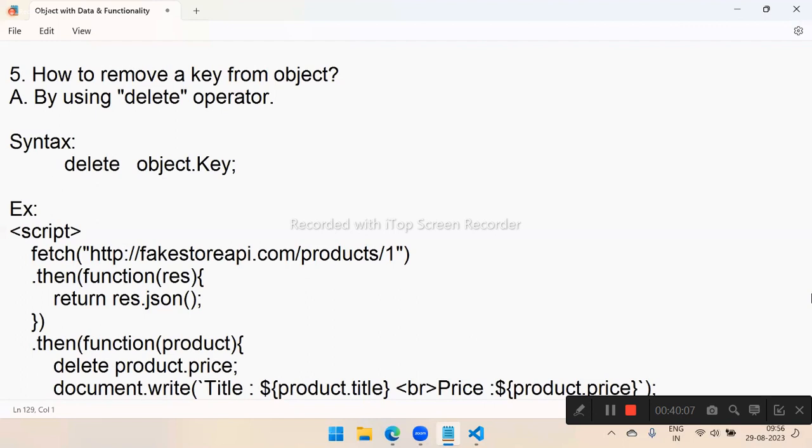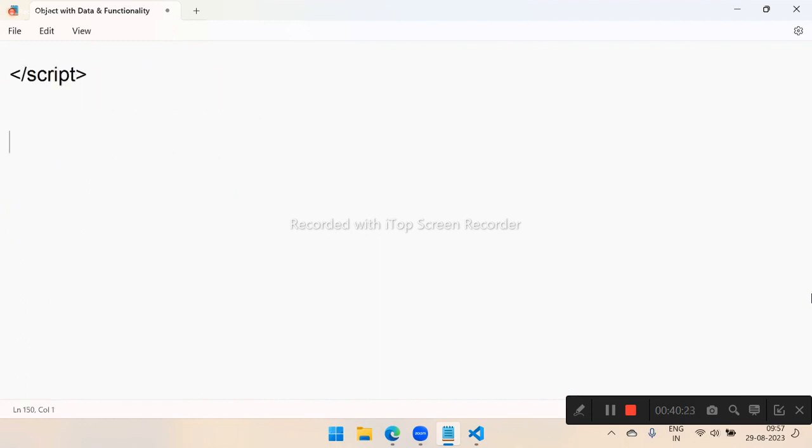But unfortunately, for all these things, we are using explicit methods. That means how to delete a key, by using which operator? Delete operator. Is this operator belonging to object? No, it is an additional JavaScript operator we are using with object. How are you reading all the keys? By using Object.keys. You are using an external method for reading.